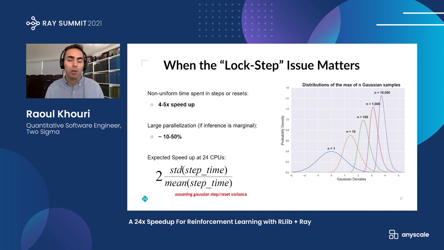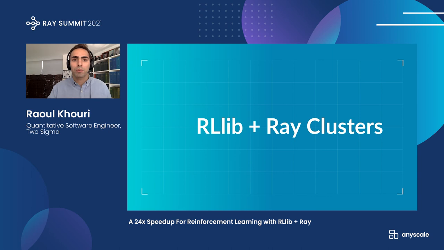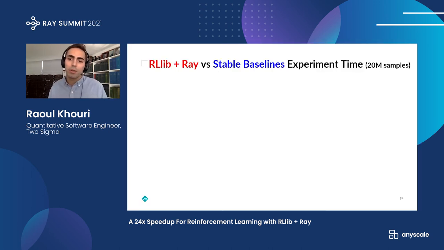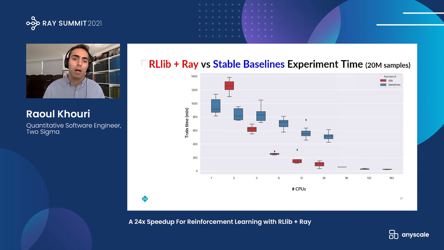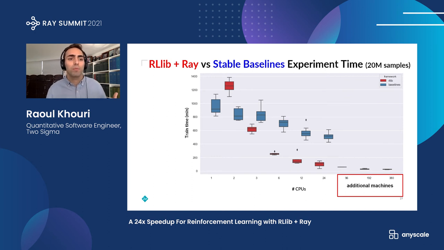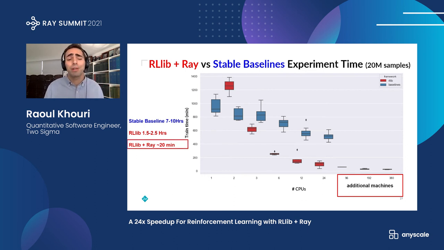One of the really cool things about migrating to RLLib is that it also comes with Ray clusters, opening the door for really powerful distributed computing. Before, we were comparing RLLib to stable baselines with just one box. When we introduced Ray clusters, we basically opened the right side of this graph — we were able to add additional machines into our cluster out of the box, without changing our code at all. When we introduced 16x the number of machines, we were able to get our experiments down to 20 minutes — hopefully shorter than this presentation. This completely changes our research cycles, going from overnight whole days to 20 minutes.